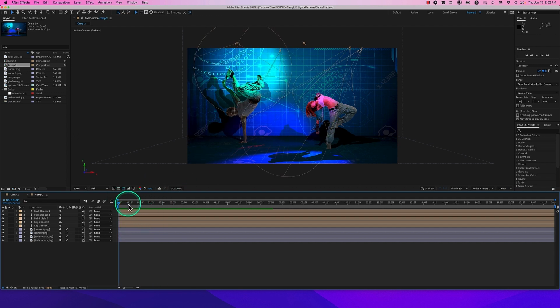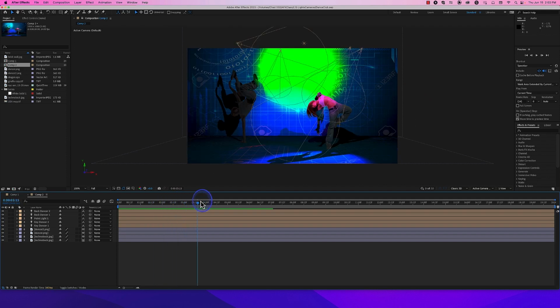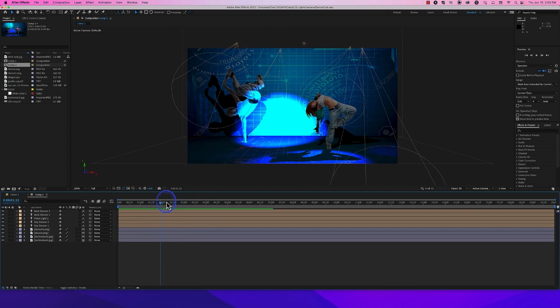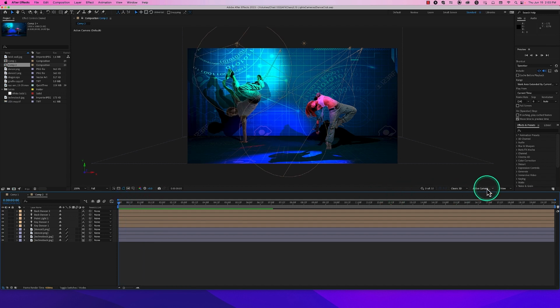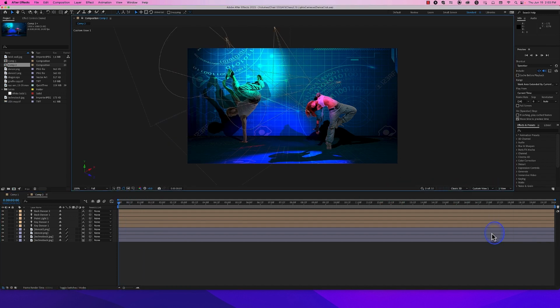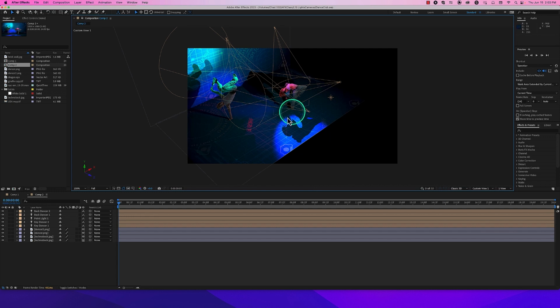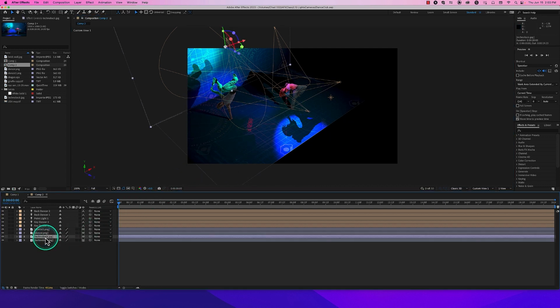I have this composition that I was working with last time, which is basically these dancers in this room. They look like this. If you look at this from different perspectives, you can look at this from custom view here, and you can see that we have these dancers laid out on this platform with this floor and this back wall. We'll just relabel this back wall, and we'll relabel this floor just to have this here.